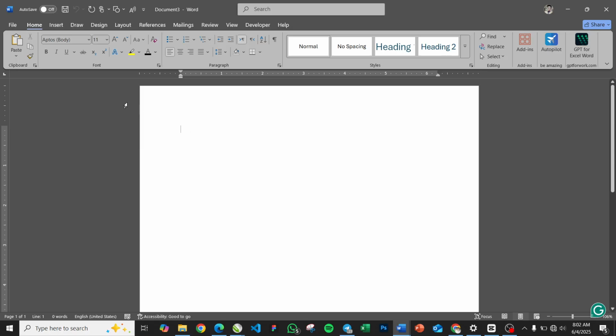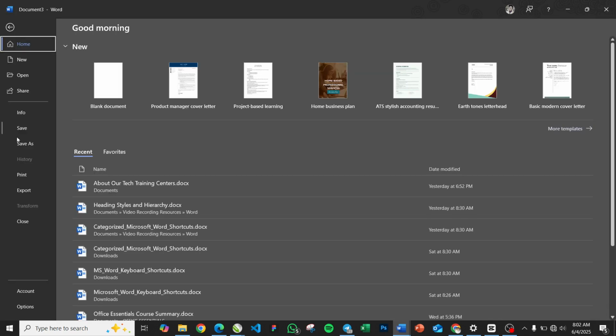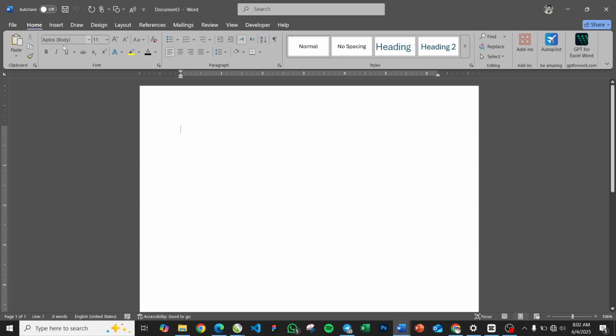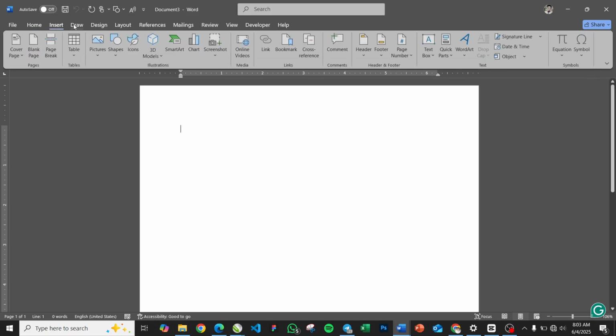Going on, the Microsoft Office Word application interface has some menu tabs at the top. Right here we have the file menu, which you can always go back and interact with the options there. We have the home menu, which contains the formatting options. We also have the insert menu, which is used to insert objects either from within Microsoft Word or from an external source.